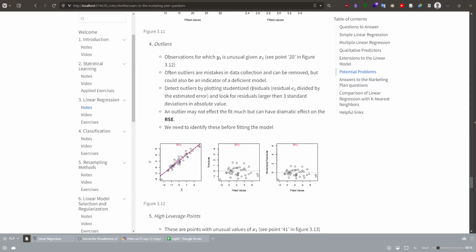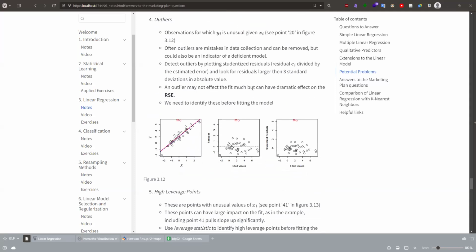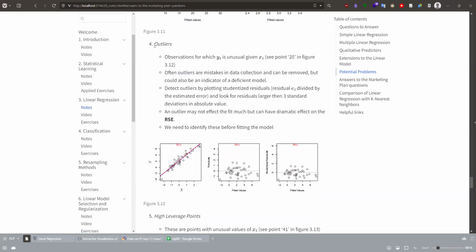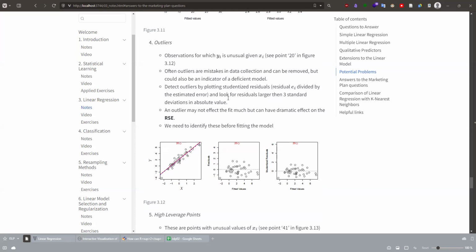And the next subsection is about outliers, over predicted values and predictor values. Outliers, as defined by the book, are observations for which the true value of y is unusual given x.